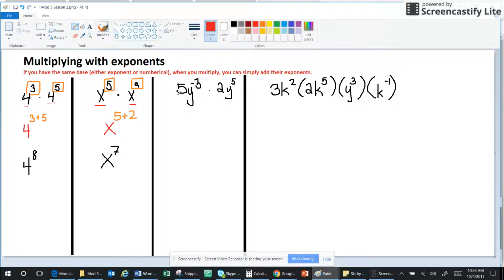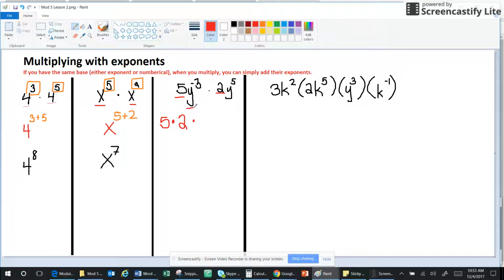So the first thing I'm going to see here is that I have two numbers here that do not have exponents. I have a 5 and I have a 2. What does that mean? I can pull those out. Remember the commutative property of multiplication? It doesn't matter in what order I multiply as long as I multiply. So I can put those together and I can actually make that 5 times 2.